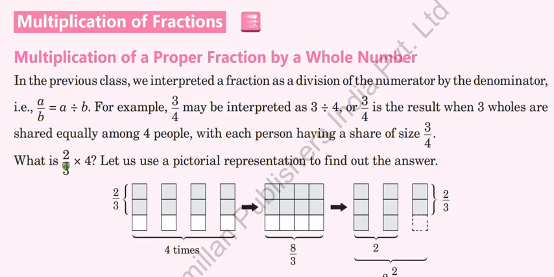Now what is 2 by 3 of 4? Let us see the pictorial representation to find out the answer. This is said to be the 2 by 3. Here the two parts have been shaded and one is unshaded. That represents 2 by 3. And now I've taken it 4 times. That means 4 such columns I prepared and combined. Definitely I will find that these complete columns are being shaded in a different part, which comes out to be equal to 8 upon 3.